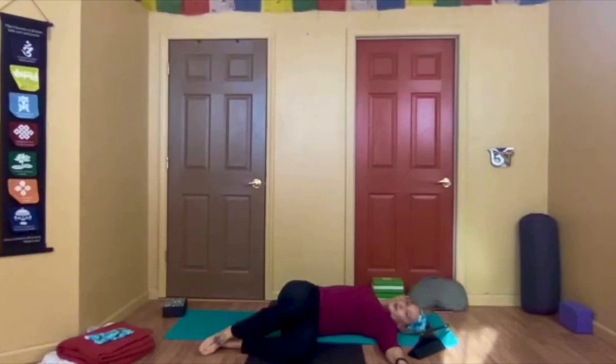Relax, let yourself relax. And the only thing, please don't go into a variation of the spinal twist that requires a lot of effort from you. Okay, so we're winding down and we have to be mindful of it. So we're finished with the active part of the practice, so we need to wind down, start to bring everything inward. Relax, maybe even close your eyes here.